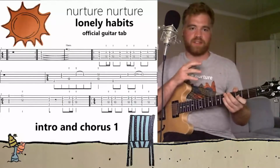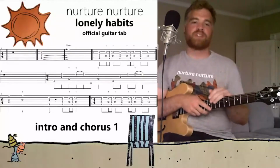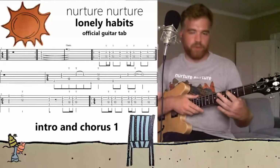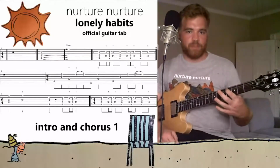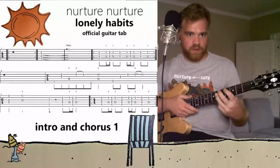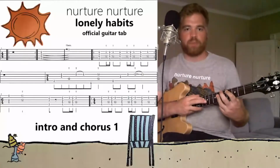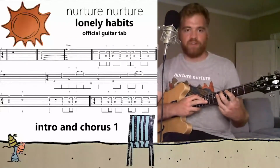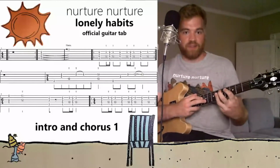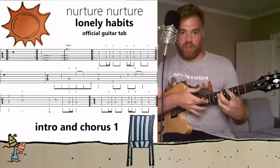So the next part is the chorus, but it's sung over the riff that I end up playing at the end of choruses. So first you're going to hammer on the 4th fret of the A string with your index finger, and then hammer on the rest of the C sharp major chord with your ring finger. And then after you've got that and it's ringing out, you're going to press down on the D string with the index finger of your tapping hand on the 10th fret. And then you're going to press the 9th fret of the B string with your middle finger on your tapping hand. And then pull off with your middle finger.